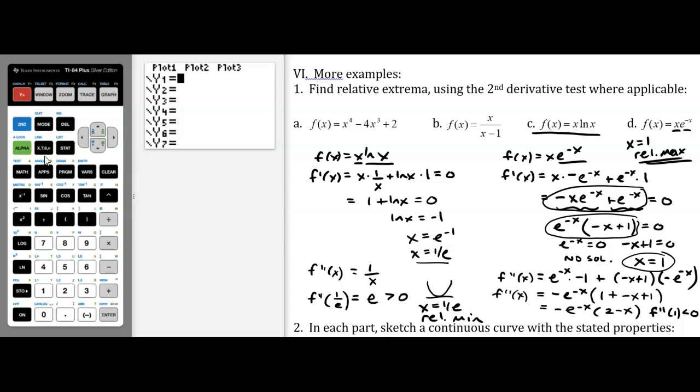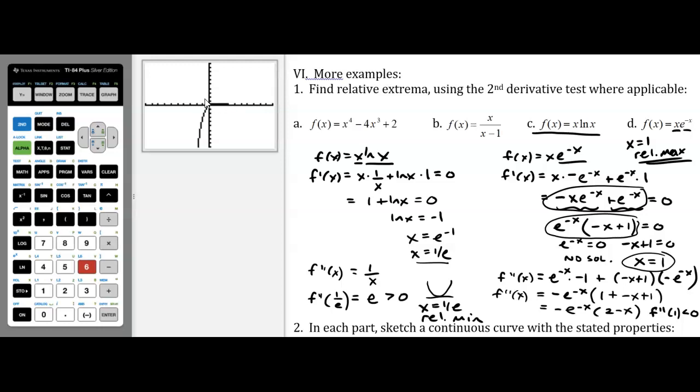So if I plug in x, and then we'll say e raised to the negative x, let's take a look at our graph. Okay, and at first glance it almost looks like this is not going to help us out and we might not be able to see anything, but all we really need to do, remember the behavior that we're interested in is around x equals 1, is zoom in on this a little bit. So let's see, if I press zoom in number 2, I'm just going to press enter. There you go. And you can even see, looking at this graph right now, that that maximum is at x equals 1.